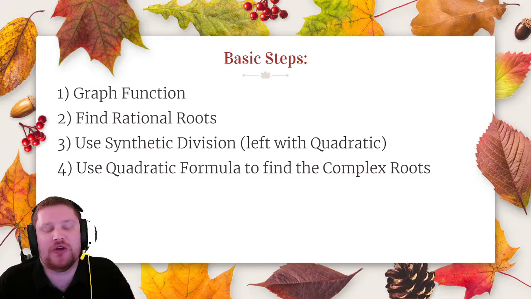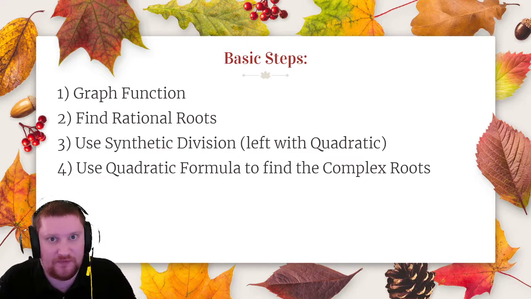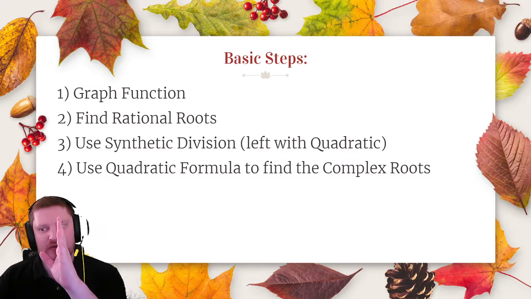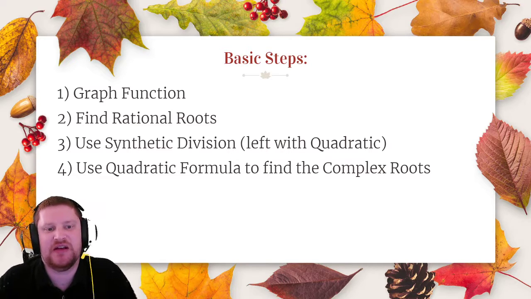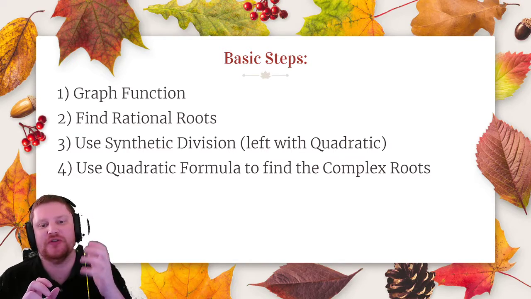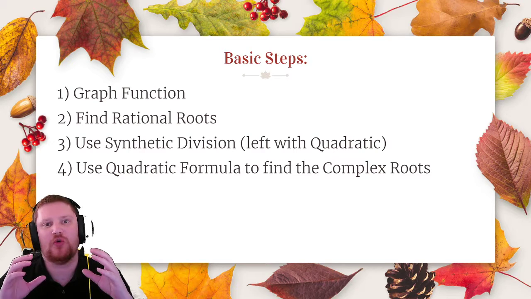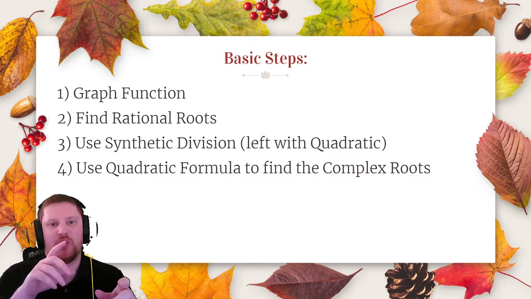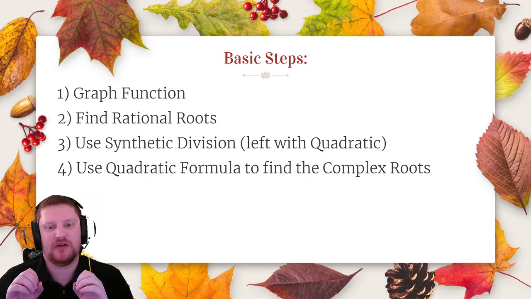So I'm going to recommend that you graph it first. Desmos is the obvious way, but if you've got access to a TI Inspire or a TI-84, you can graph it with that as well. Once you've graphed it, remember, wherever that graph crosses the x-axis, that is a rational root. You're then going to take your rational roots and use synthetic division to pull out all of the rational factors. What you're going to be left with is a quadratic, so something squared plus or minus something plus or minus a constant.